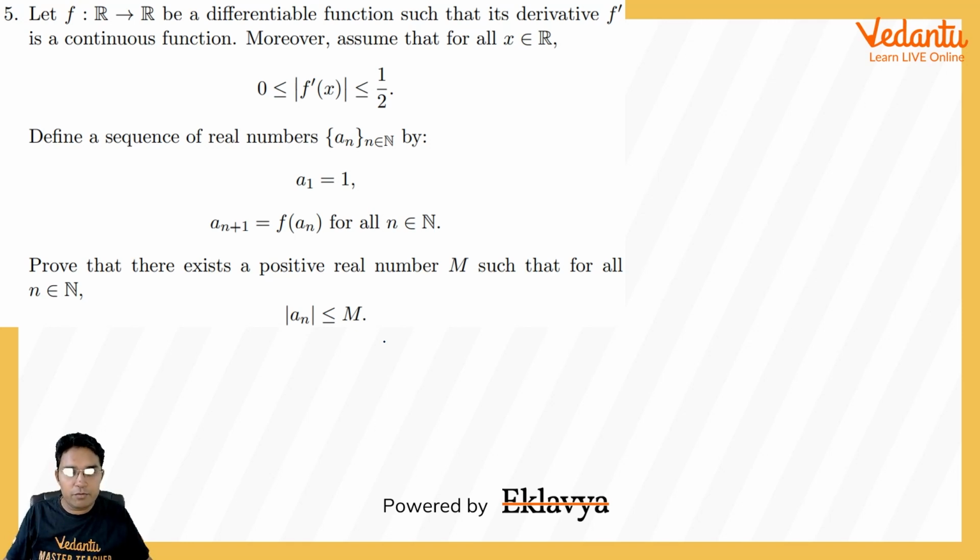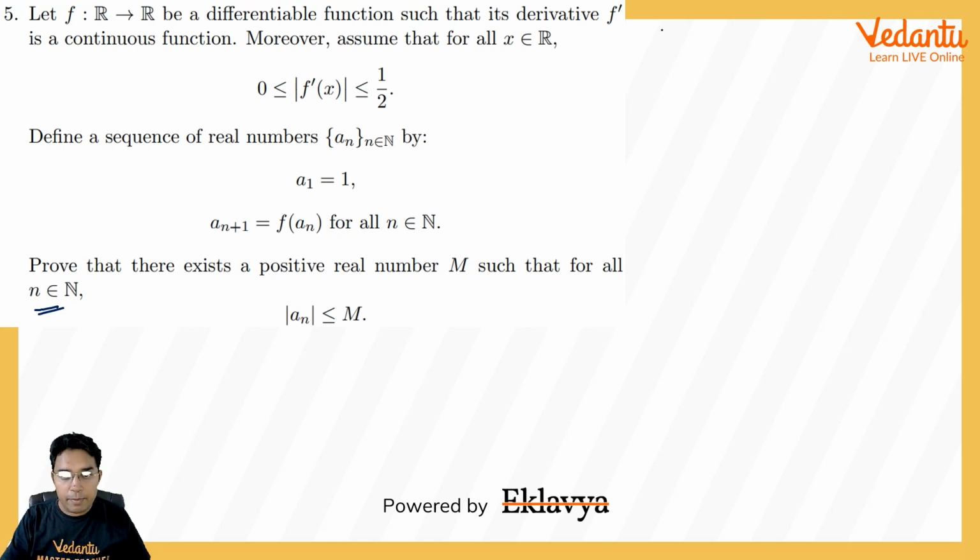Now to do this question, first of all we should understand that we have to prove that whatever bigger value of n we take, a_n is going to be finite. If we are able to do that, then I think we are done. So in the sense, what I am going to prove is that if this sequence is increasing, in that case the last number, when n approaches infinity, this |a_n| will be a finite number, and if that is so, then we may find a number M which will satisfy this relation.